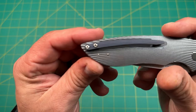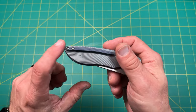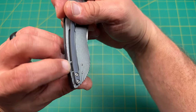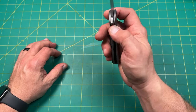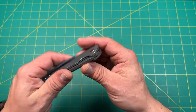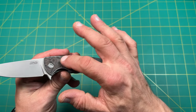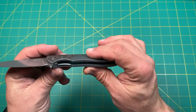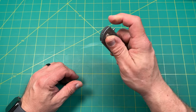Yeah, you can just see a lot of those aesthetics on this thing. You've got one screw there, two screws there, and then there's going to be two screws underneath here, but they're kind of hidden underneath the clip. Very minimal hardware, I think. Beautiful. It's a beautiful inlay here. I don't know if that comes off or it's glued on there. Can't quite tell. There is a screw there and it must go into the inlay. So I'm assuming that is most likely screwed in, but really, really cool.